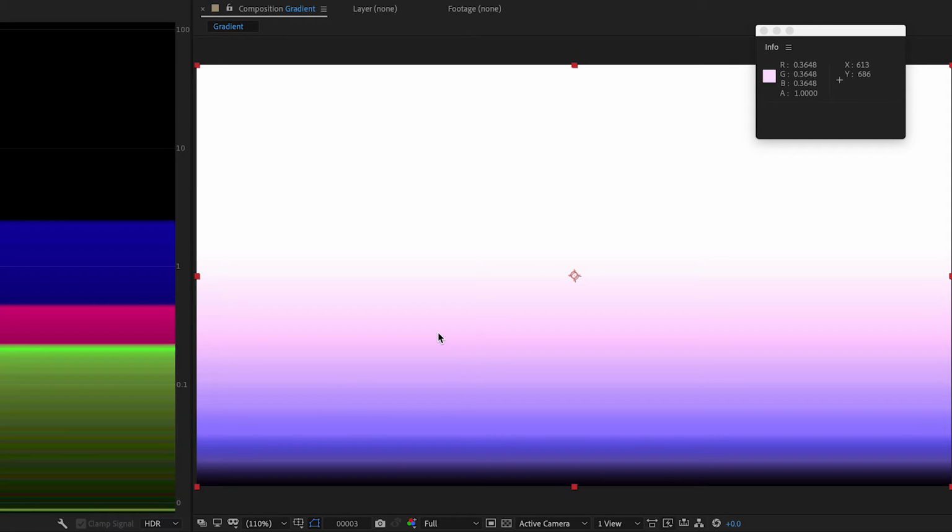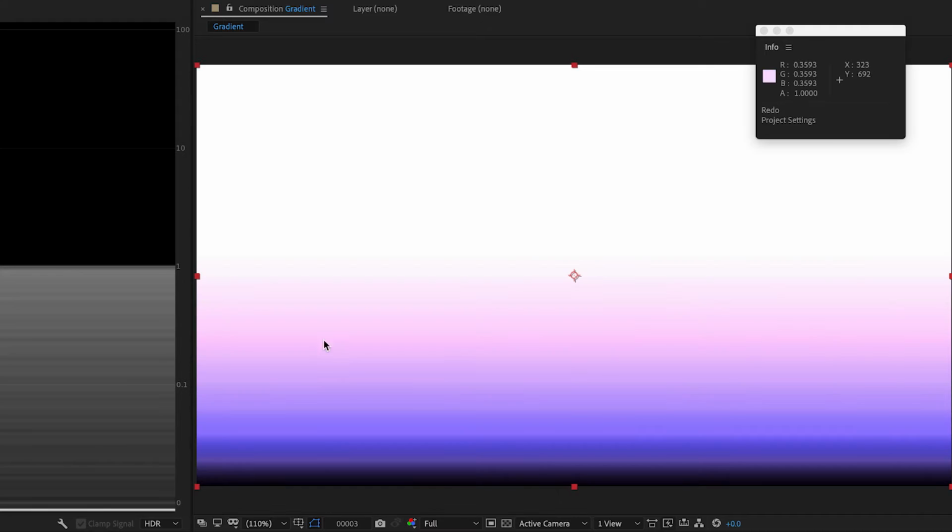But if you look at my RGB values in Info, they are the same as they were before I made that change. So what's happening is After Effects is showing me what it would look like if this image were converted to tungsten log for the Aeroflex. And that is a little hard to wrap your head around.